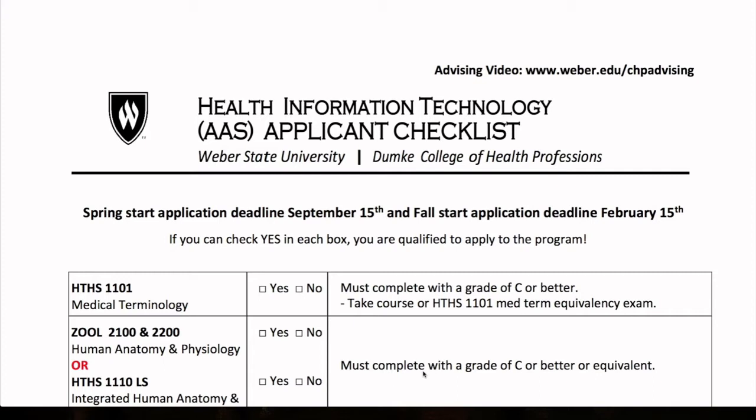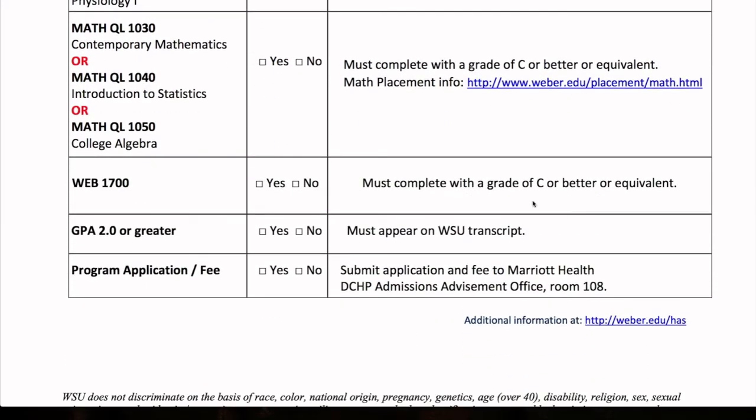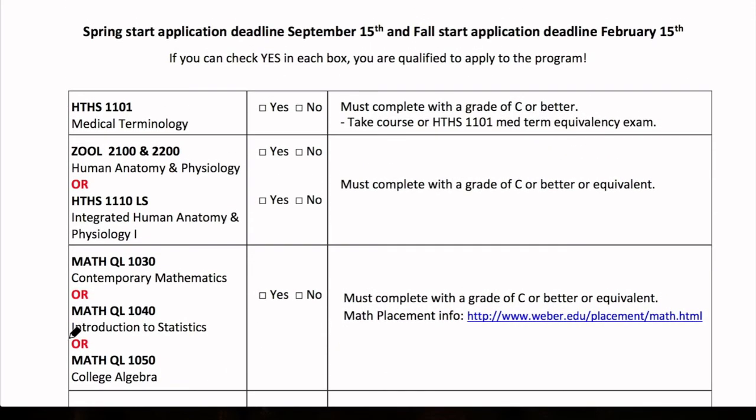If you don't and you're interested in this, you still have to go through this applicant checklist. So let's talk about the applicant checklist. First off, and most importantly, yes, this is a standalone program. You do have to apply and pay a $25 application fee, or an application fee, because the applications could change or prices could change. But you do have to pay that fee. Once you do that and you've fulfilled all the requirements on the applicant checklist that you see before you, guess what? You can start the program the following semester. However, most importantly, you have to have everything on this applicant checklist completed with a C or above, okay? So let's go over the applicant checklist just to make sure you know what you're getting yourself into.